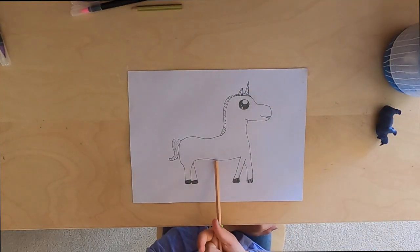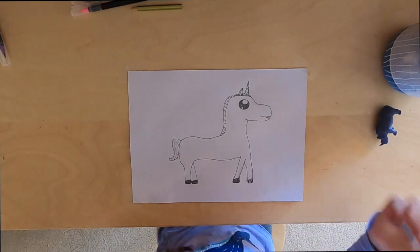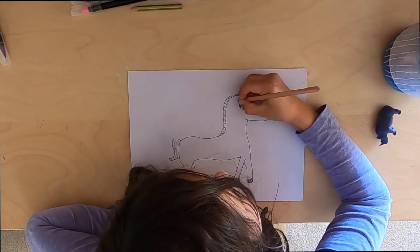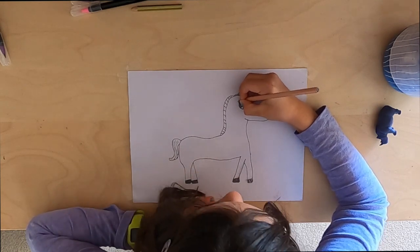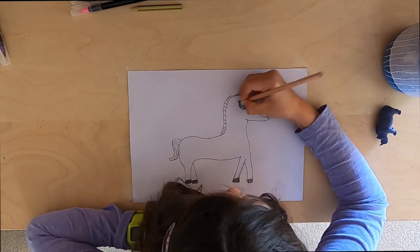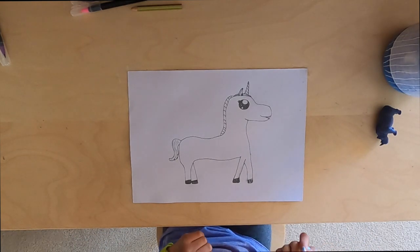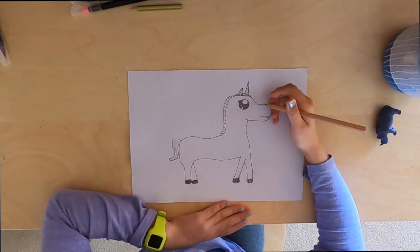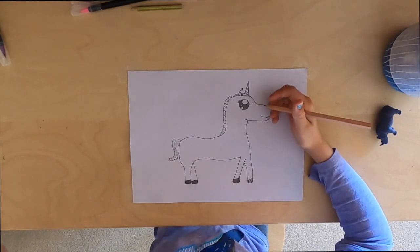Oh, that looks so cute. Oh, we also forgot the wings. We'll do that after the nose. Anyway, so then you can add little eyelashes, as many as you want. You don't even have to. Yep, that looks so cute. I can't resist it. Just want to be riding on the back of a unicorn on the clouds.